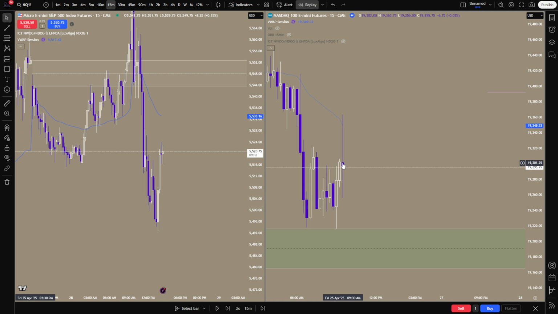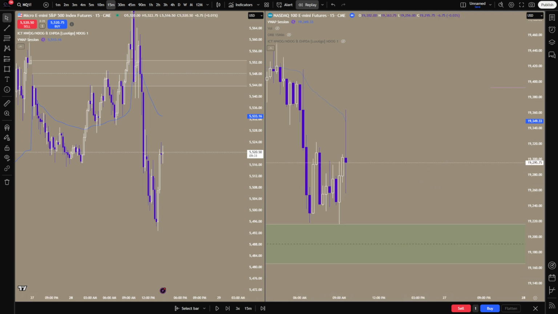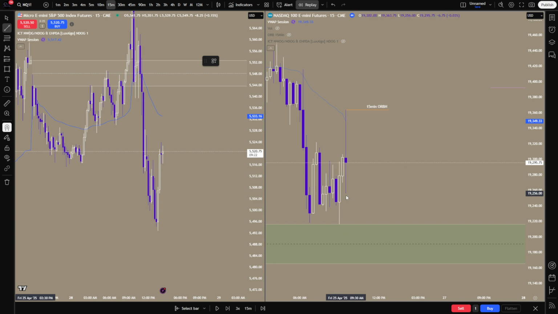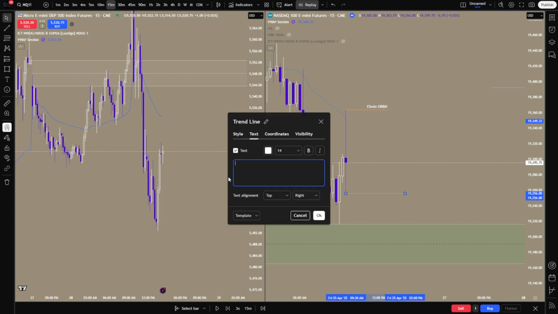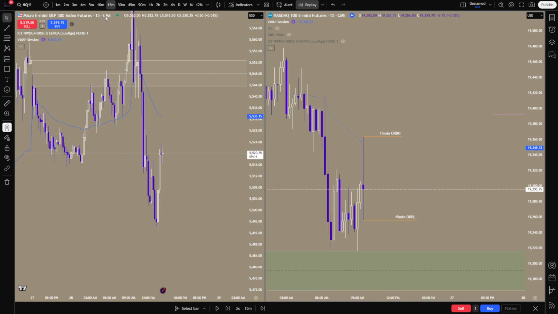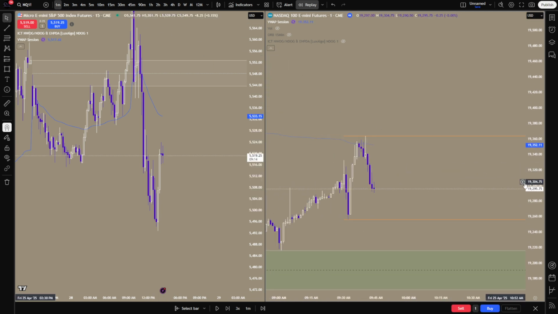So we go to 9:30 on Friday. We do the same thing, right? We chart out our high and our low of the 15-minute ORB. Boom. So that's going to be our 15-minute ORB high right here, and then we're going to have our 15-minute ORB low down here. So I had a very strong bullish bias going into the day on Friday. So I was looking for a 1 minute close above and a fair value gap, right?